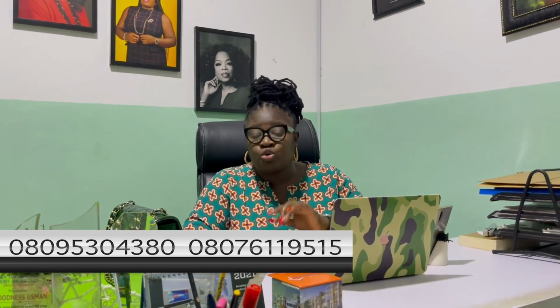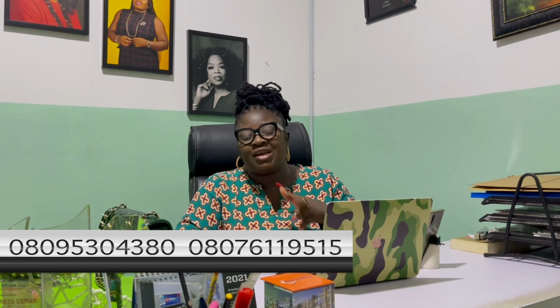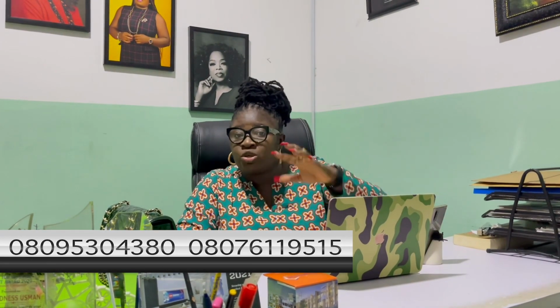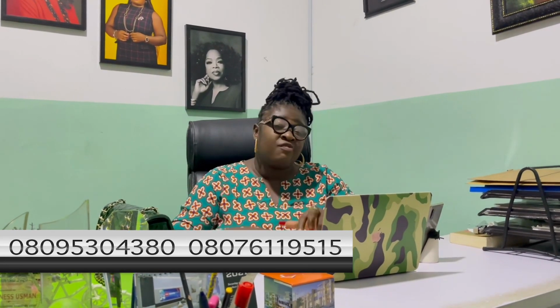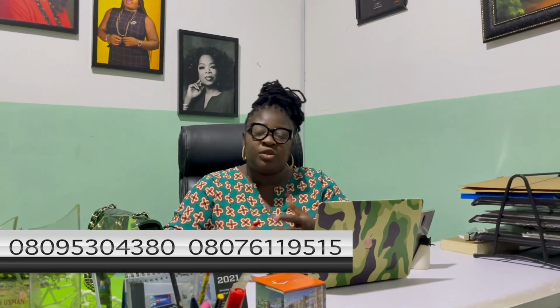Now, before I go into the specific reason, let me say a generic reason why I think that investors should invest in as much land as possible. There's this popular saying that you should look for where development is going to, and then go invest there and wait for the investment to catch up with you. Now, Ibeju Lekki, Ekpe, Azes, places like Mowe, are a typical example of where development is going to. Development has not fully caught up with this location, so the smart thing to do is to invest in these areas and then wait for the development to catch up with you.